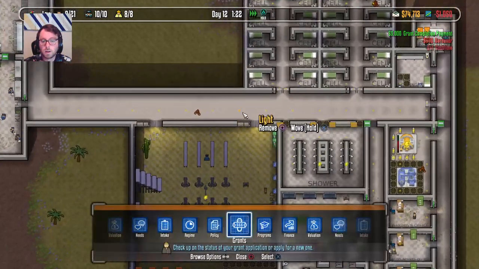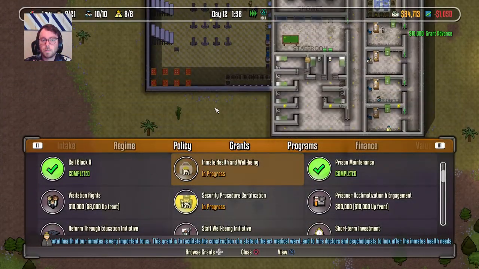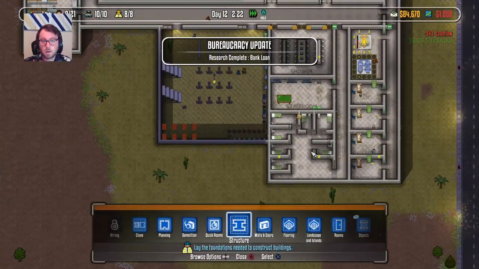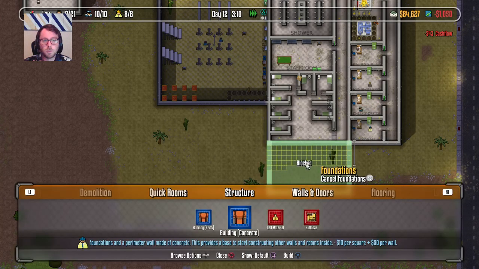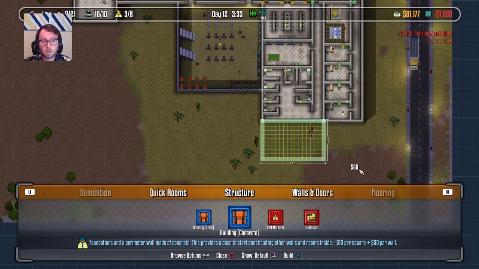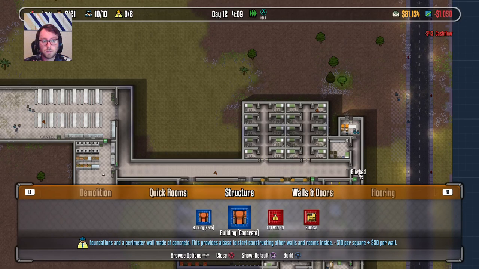Alright, so we got that grant done. Probably this health one would be a good one. Need to build a medical ward. Can probably build the medical ward down here. I still got to figure out where I'm going to put visitation. That'd probably be plenty for a medical ward. I might could just do visitation right here in this area. I could make it on this side of the prison, too. It's a possibility.